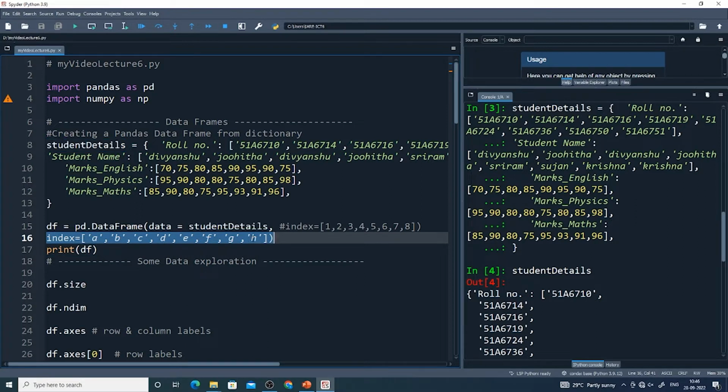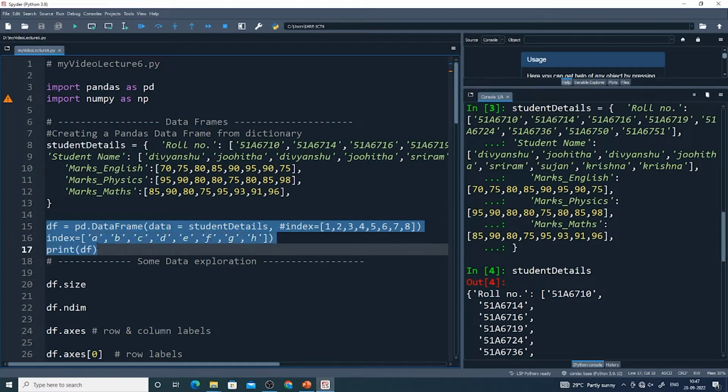Index is the row labels basically. I am calling these A, B, C, D, E, F, G, H, and this is a list of strings given as the index. Once it is executed, the dictionary is placed in the data frame df here.